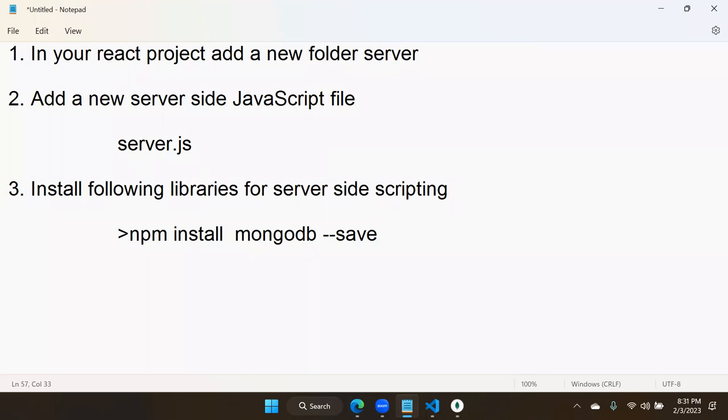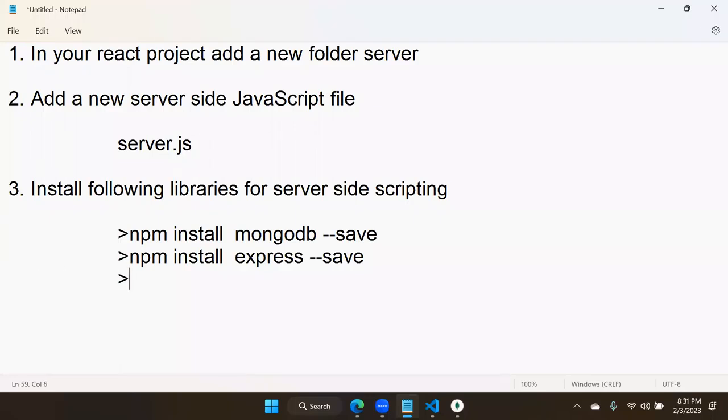MySQL, SQL Server, for every database, a different library will be there. First, you have to install that library. For MongoDB, we will have a MongoDB library. Next, to create an API, you have to install Express. Express is required for APIs. To create and configure an API, we need Express.